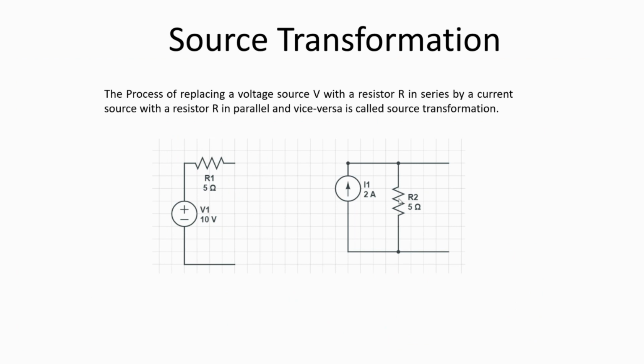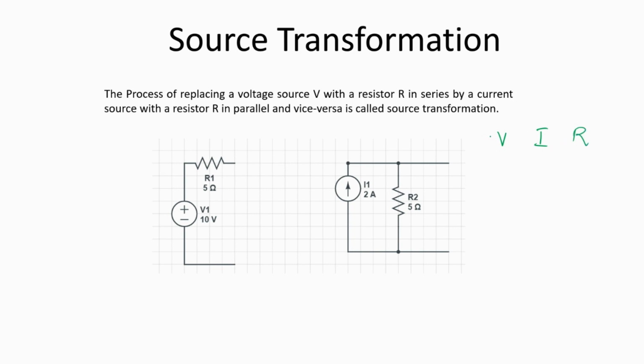Let us now look at this concept called source transformation. Now, this is a technique which simplifies circuits by replacing the voltage sources with current sources and vice versa. So, we can change the value of this voltage source with an equivalent value of a current source. In order to do that, it is quite obvious that we need to apply Ohm's law over here, because that is what is going to establish the relationship between the voltage and the current and the resistor.